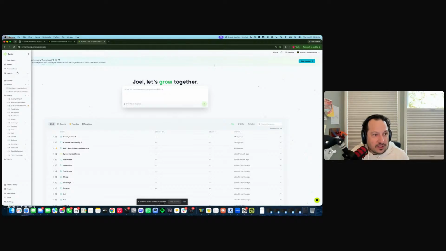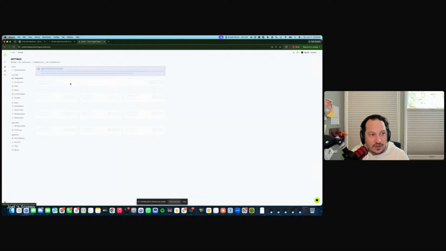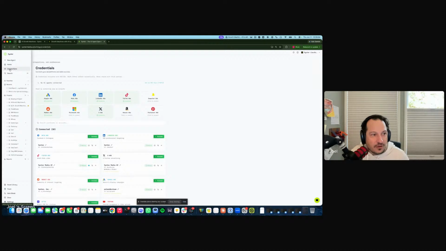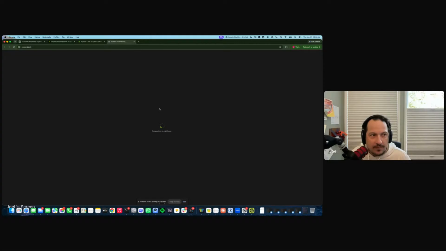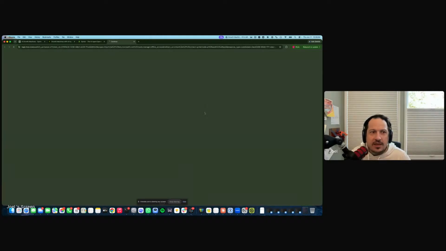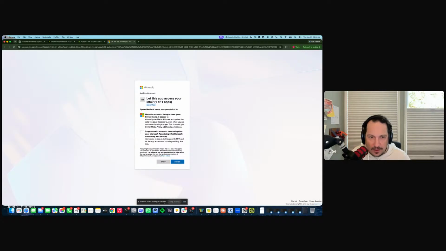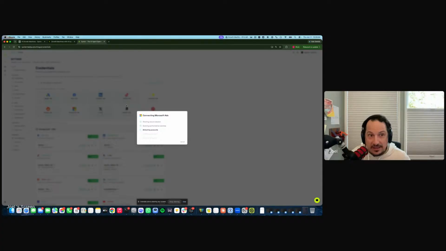Anyway, the first thing you'll do is jump over to your connections right here. You see this little megaphone. Just click connections and it'll take you right over there. You can see I am connected to some of the main ones: Snap, Google, LinkedIn. Let's connect to Microsoft as well. It's just going to open up a window to let you give access. That's it. It's a one-click deal.